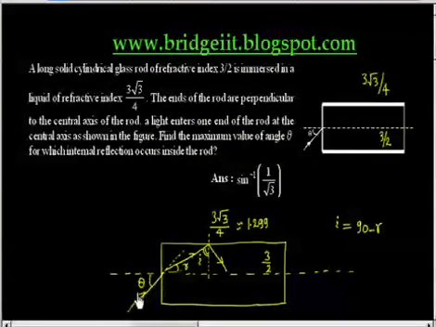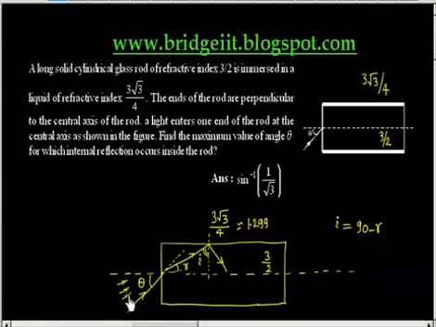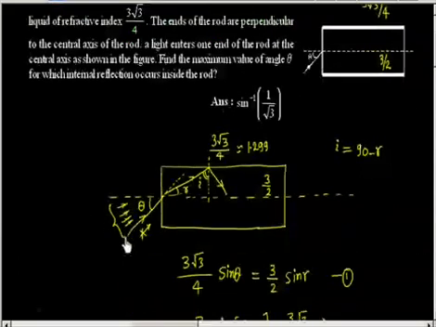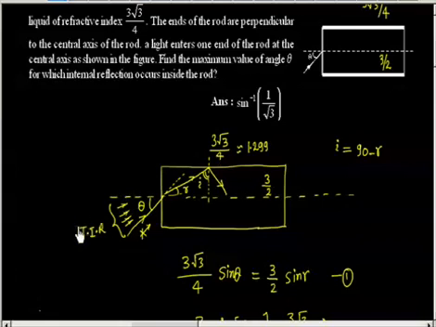This means any ray that is coming here will have total internal reflection, because in these cases r is smaller. So you can verify yourself, all the rays coming in the middle will go total internal reflection. Are you getting? And after this ray you will not have total internal reflection. For this ray there is no total internal reflection. For these rays you will have total internal reflection, that is, TIR is possible for these rays. Are you getting? And not for this ray, this total internal reflection is not possible. So theta is basically sine inverse 1 by root 3. So if theta is maximum, theta is this, you can have total internal reflection.